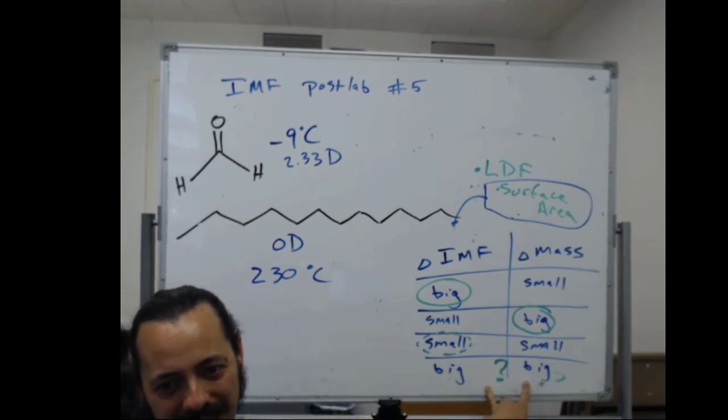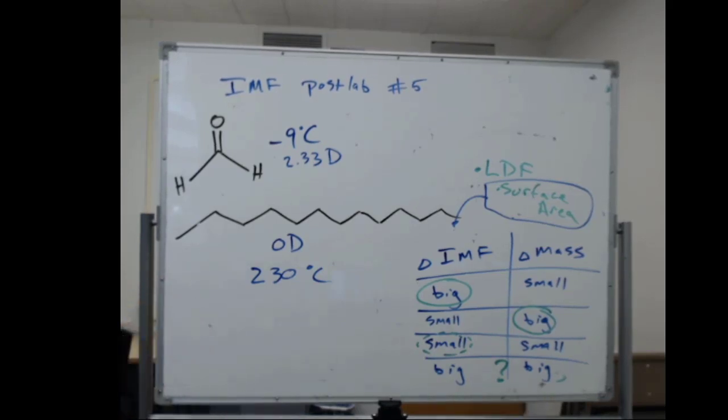This last situation here is where it's like, well, I don't know, it depends on how it's different. In this situation, the thing that's got the bigger IMFs has a much, much smaller mass, and the thing that has the really smaller IMFs has a much, much bigger mass. So yeah, there's just one example, and you can probably come up with a ton more that aren't this dramatic. But whenever I'm trying to come up with examples, I always like to go to the extremes. Kind of shows it off really well. Yeah, you bet.